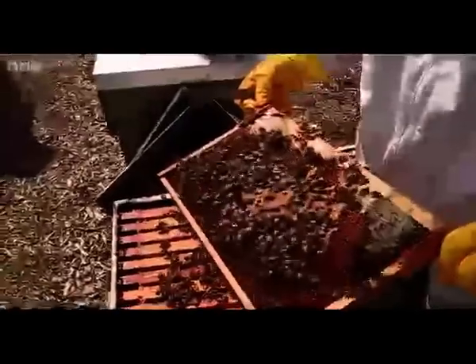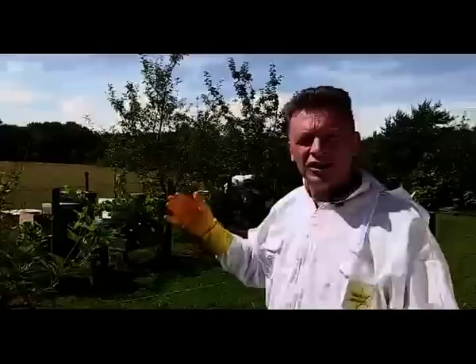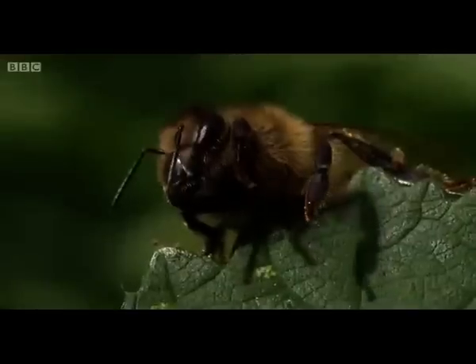By not constantly killing them off, it could be that Ron's bees and the mites have adapted to each other and the suite of viruses that those Varroa mites have. Other keepers, who are constantly killing the mites with chemicals, are therefore inviting an opportunity for new mites to come in with different variants of those viruses.